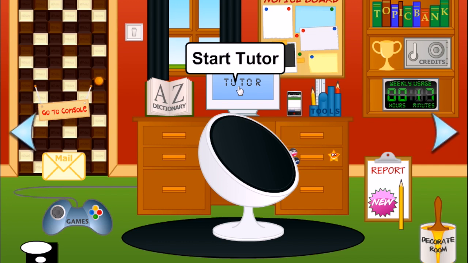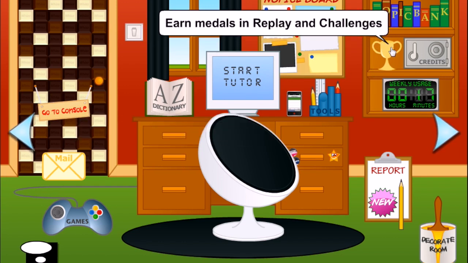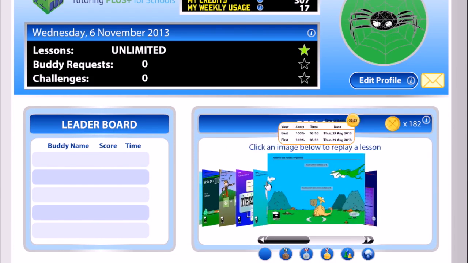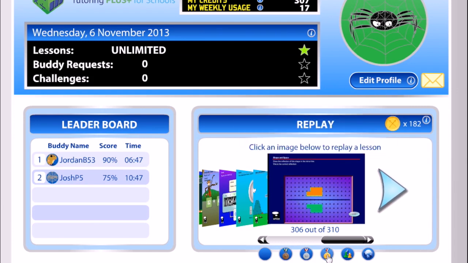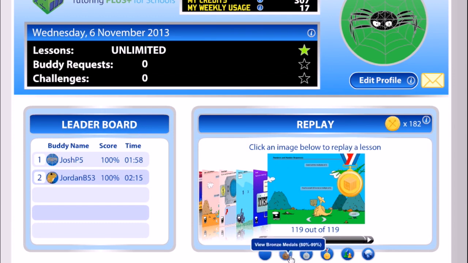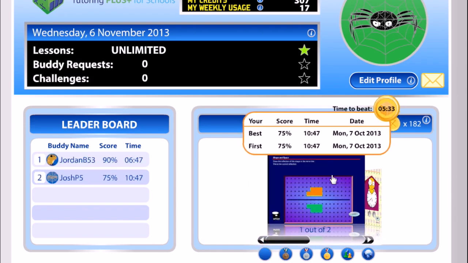It is also necessary that the students consolidate their learning in the console area. To move into the console area, they can click on the trophy in their study. This area is also called replay. The exercises the student has done in tutor are categorized into their gold medal exercises, silver, bronze, and no medals. We tell students to do challenges in their no medal exercises, as they have more chance to earn maths credits and to improve their medal for that exercise. In doing this, they are actually practicing their weakest exercises.